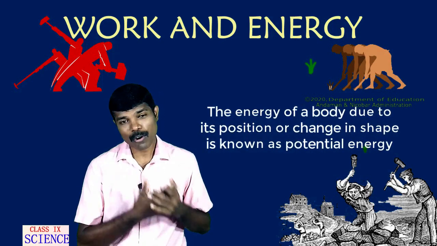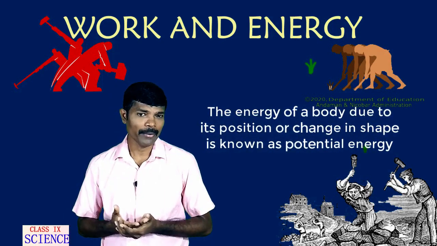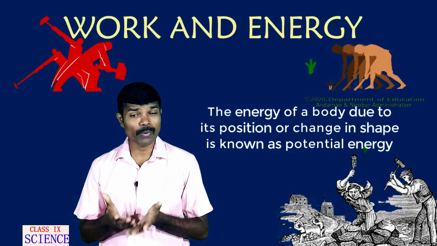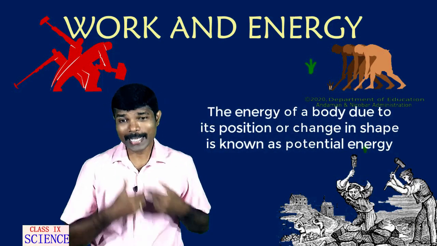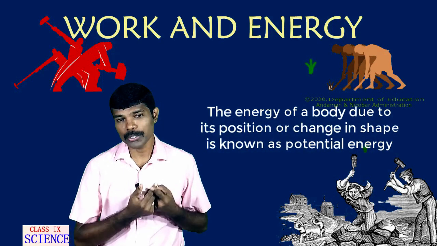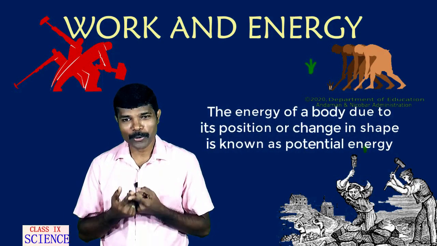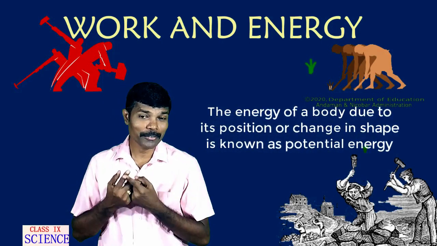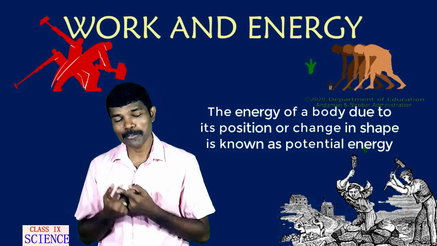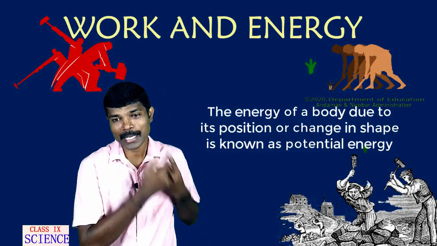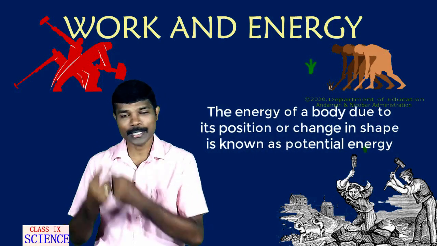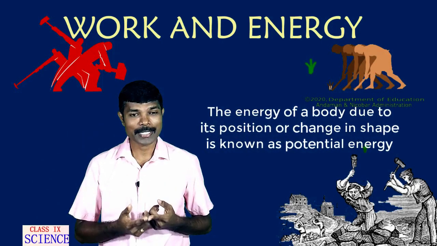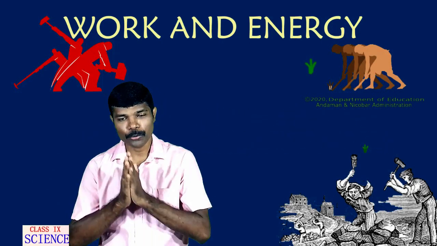Let us now understand how the formula of potential energy could be derived. The potential energy is due to its higher position above the ground, and it is equal to the work done on the body against gravity in moving the body to that position. So potential energy could be found out by the work done against gravity. We have already studied that the work done against gravity is equal to mgh. Here m is the mass, g is the gravity, and h is the height to which the object is lifted. On the basis of this, let us understand how the formula of potential energy could be derived.